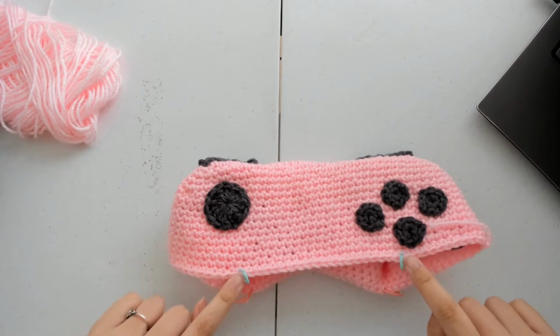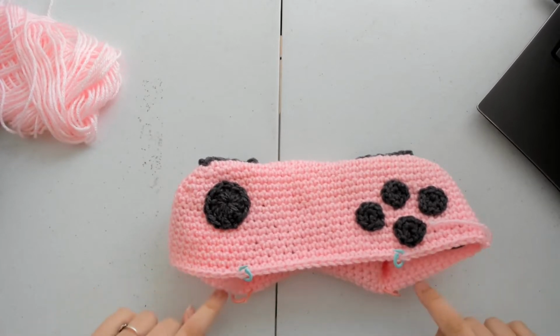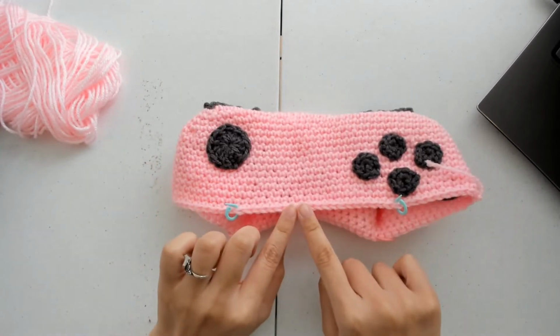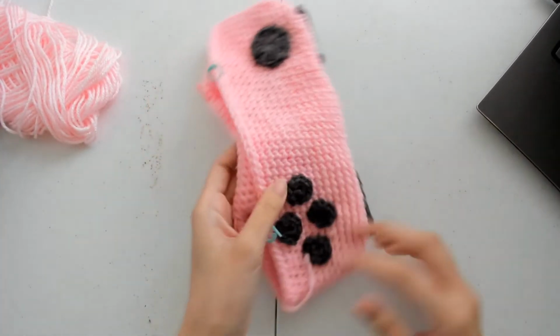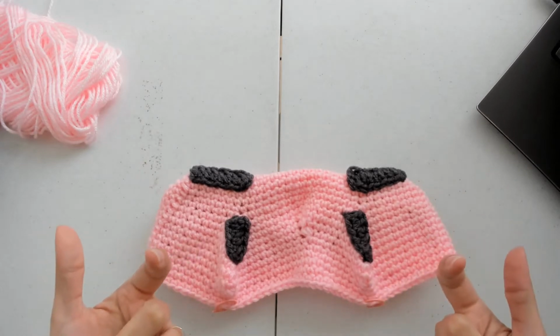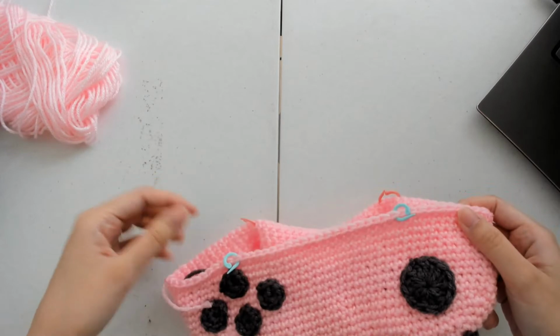Go ahead and count out how many you have on the outer corners from marker to marker, making sure that those are the same because you don't want your handles to be 2 different sizes, and then also making sure that the middle portions have the same count as well. But from here, we're actually going to flip this over. We're going to be working on the back, so the triggers will be facing up because there is going to be an inner seam and you don't want that to show in the front.